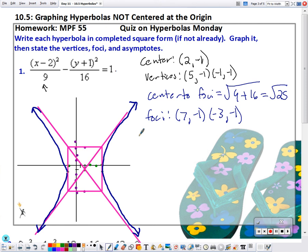Now, the asymptotes are going to be different from yesterday. Yesterday, because everything was centered at the origin, it was easy. Now, things are centered other places. Because I'm not sure about the y-intercepts here, I'm not going to use y equals mx plus b. I'm going to use something that you might remember from Algebra 1 called point-slope form. You must write this down.